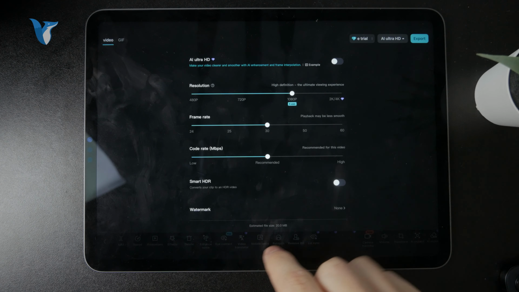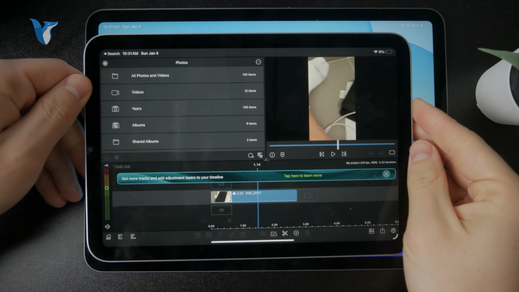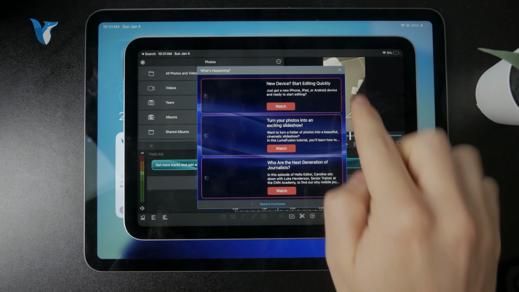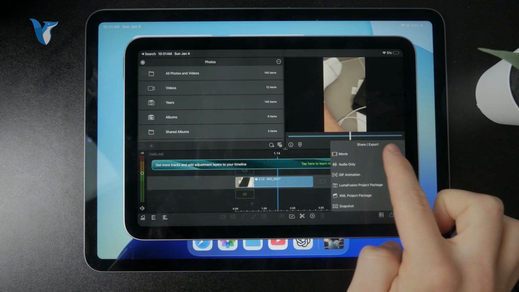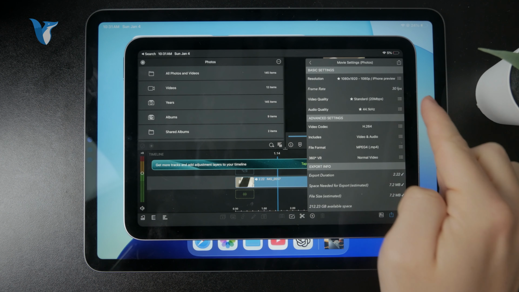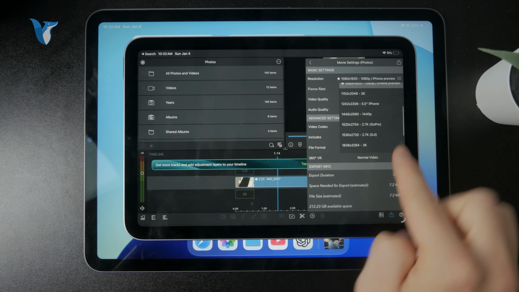Outside of that, there are also other applications like LumaFusion, which is a one-time purchase. So once you get it, you can access all of the features, but there as well, you have to play around with the export settings. The video will be shot, of course, at 4K, but you want to make sure that you also export it at 4K. So that is the whole blueprint behind it. Whatever video editor you use, you want to make sure you also get the result in 4K.